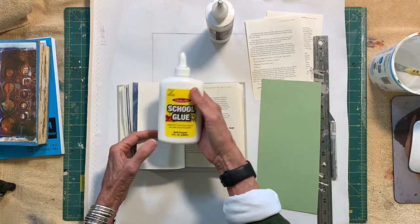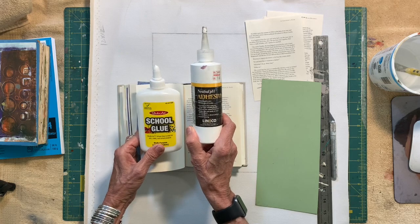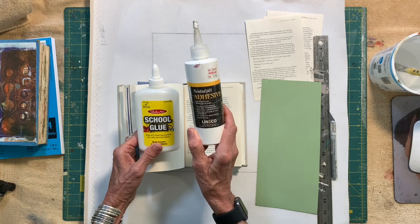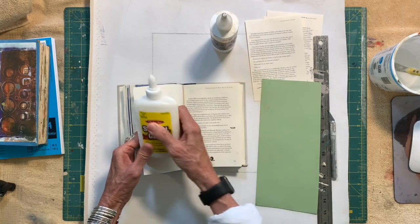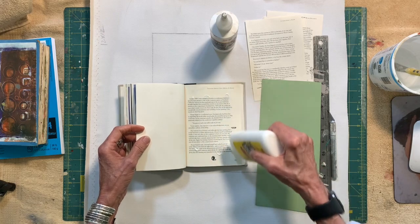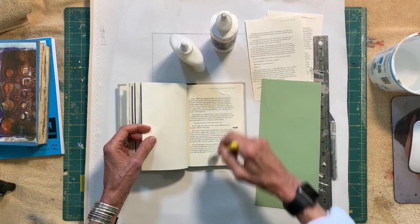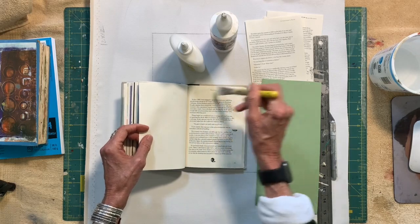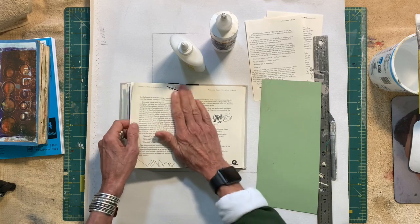So what I'm going to do is take some school glue. You can also use the good glue, which is pH balanced and archival with no acid, but it's also $10 for that. So unless you're creating a piece of artwork, you can just go ahead and use school glue. It doesn't take a lot. Then just brush it around, because with an old book, just about anything you do is going to get your pages to stick together.